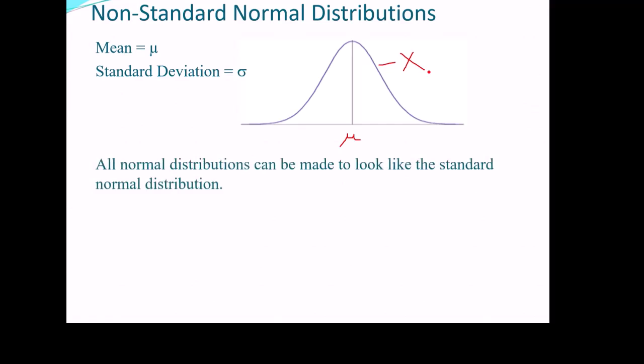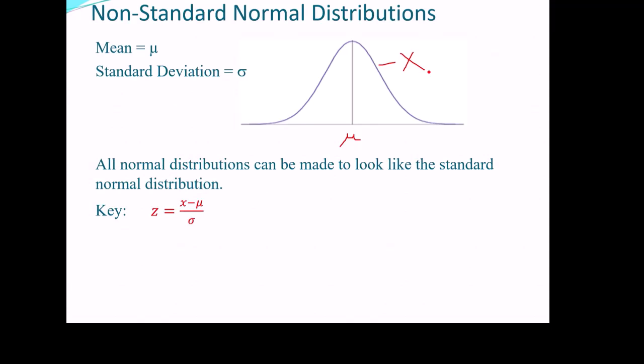Well, the beauty of the standard normal distribution is any normal distribution can be made to look like a standard normal, and we can solve it using our good old friend, the z-score. We saw the z-score transformation back when we were talking about outliers. It was one of our measures of relative standing. It was a method of detecting outliers, but it's also going to be the key to making standard normal distributions work to solve all other normal distributions.